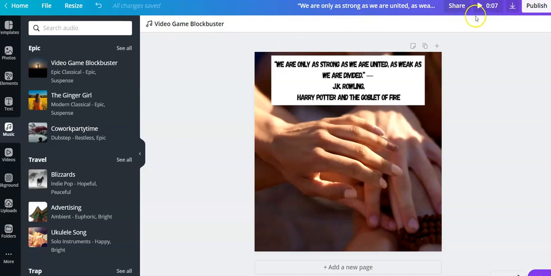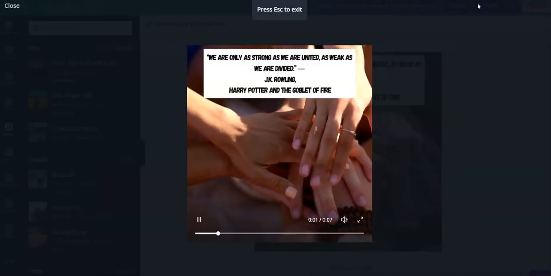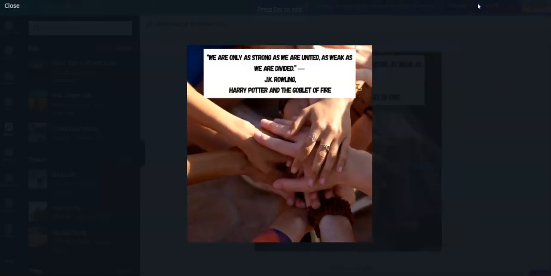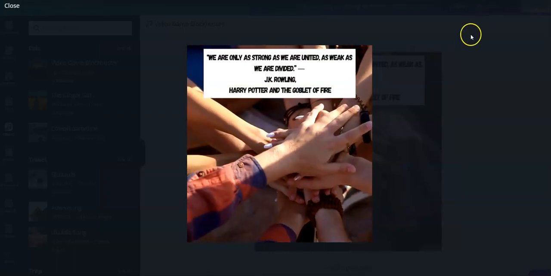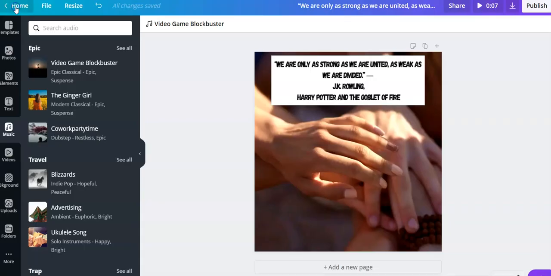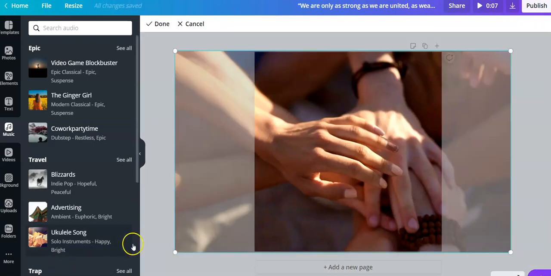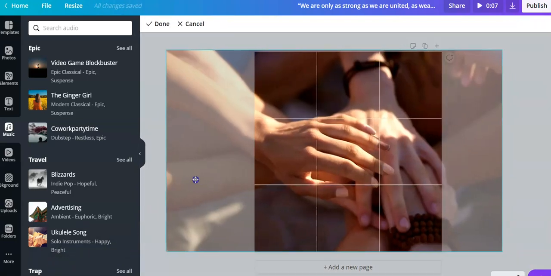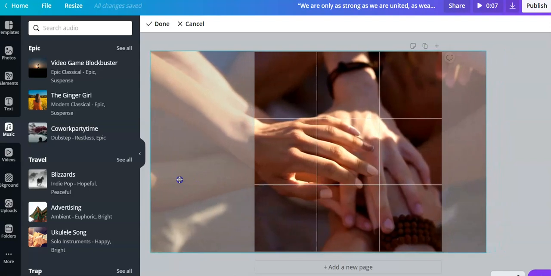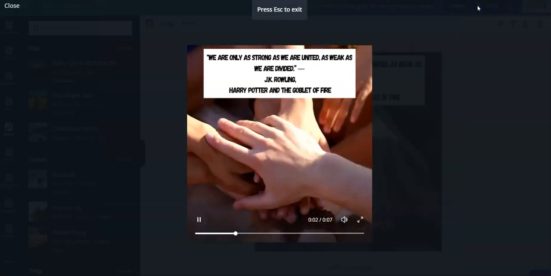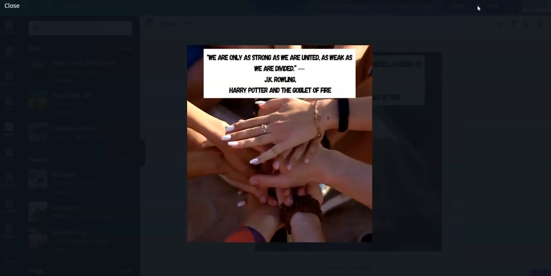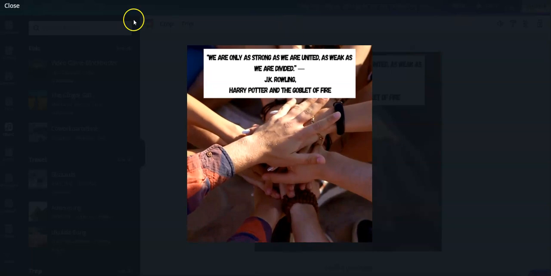Okay, that's kind of nice. So I'm going to play that. Okay, I like that, but the video is not centered. So let me click that video and let me center that video. And when I double click that, I could choose that item and then I could center it. You see a nice grid there. Yeah, that's nice. I like that.